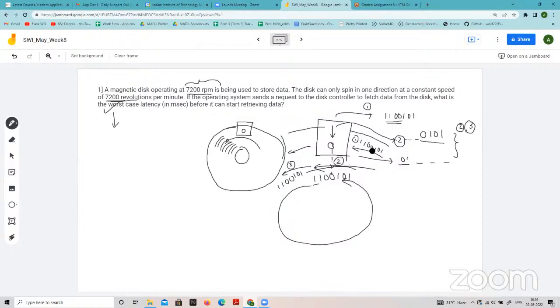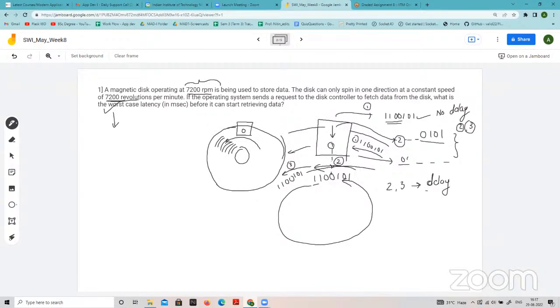In case 1, whenever the data was about to enter and the reader started reading, or the lens started interpreting the data, I got the entire data without any delay. So here I can say there was no delay. But in case 2 and case 3, I will have to make sure that the data comes to its original position, even if I missed just 1 bit. So in these 2 cases, I will have to wait for some time.